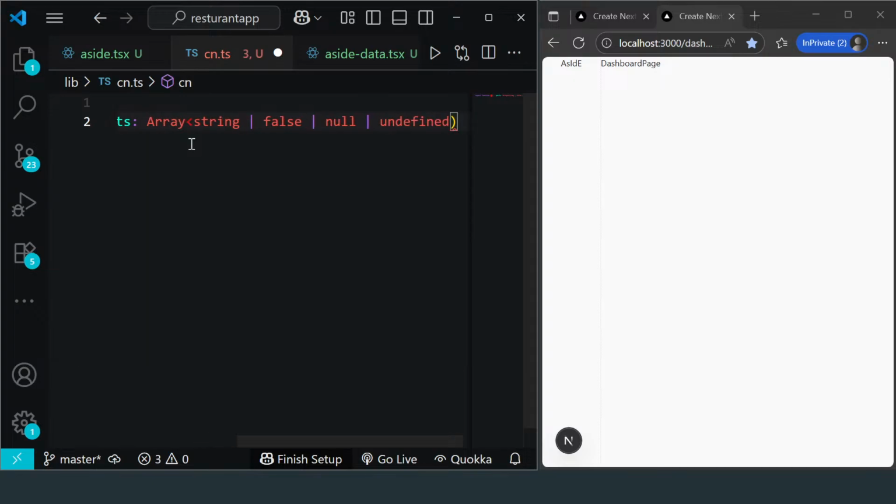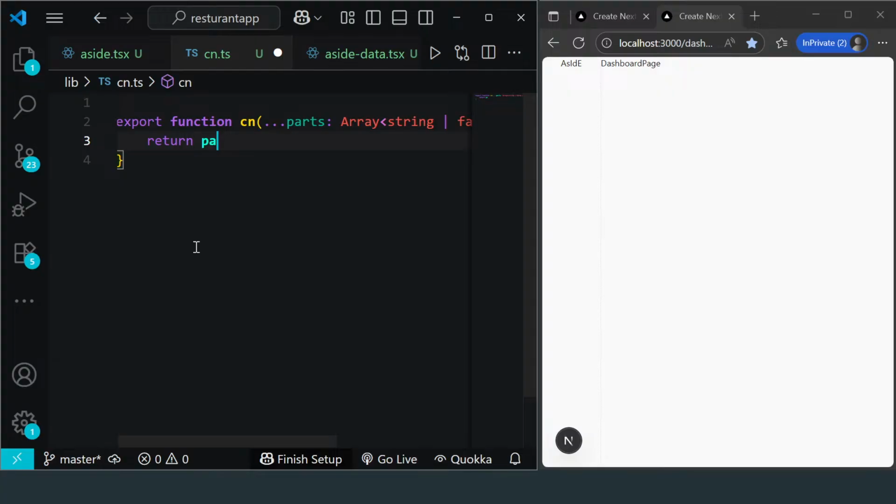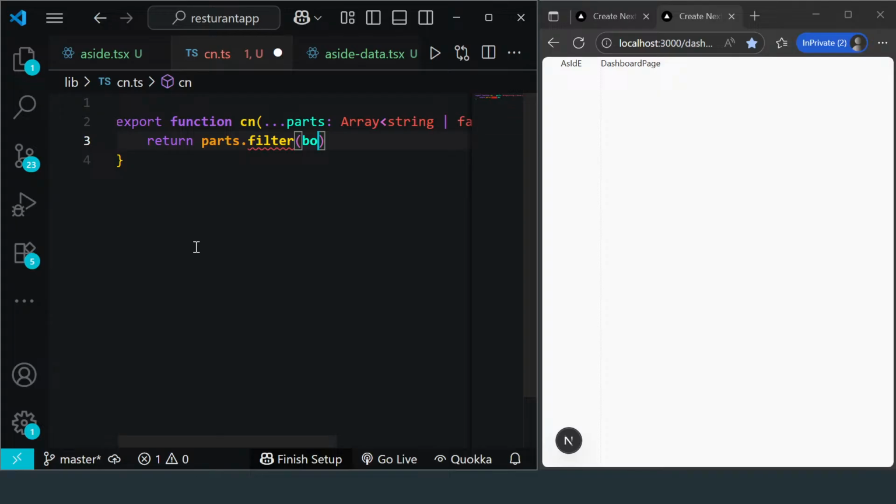This cares for all of the various potential scenarios. And then inside of the curly braces, we're just going to return parts.filter, grabbing Boolean, .join with an empty string. I think that looks pretty good.